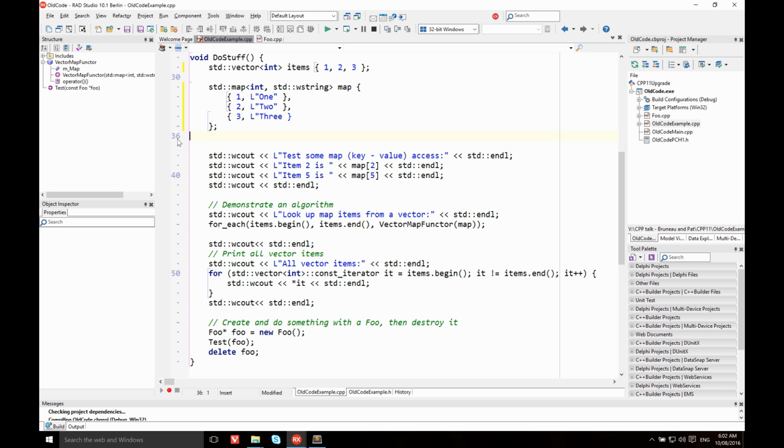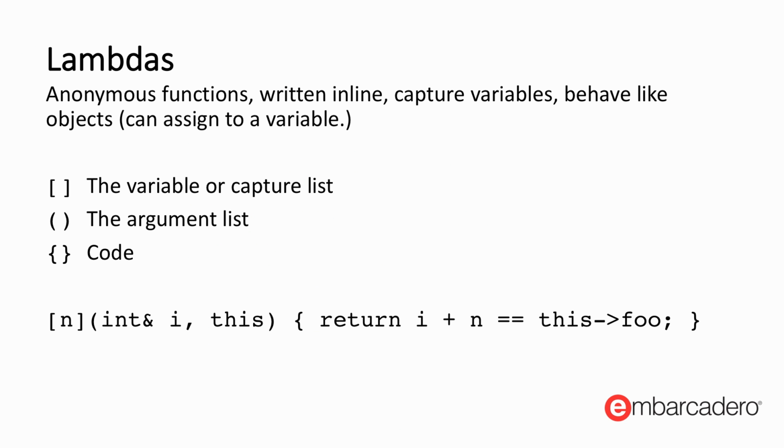One of the big new items in C++11 is Lambda functions. There seems to be a bit of mystique about them, perhaps because of the name. They're actually quite simple. And let me take a moment out to talk about them. Lambdas are anonymous functions, i.e. just methods without a name, and can be written inline instead of externally somewhere else. That's all. It's really much simpler than you might think. The one extra really useful thing is that they can bind to or capture other variables by value or reference, to make those variables accessible inside the function body. They also behave like objects, so you can assign them to a variable.